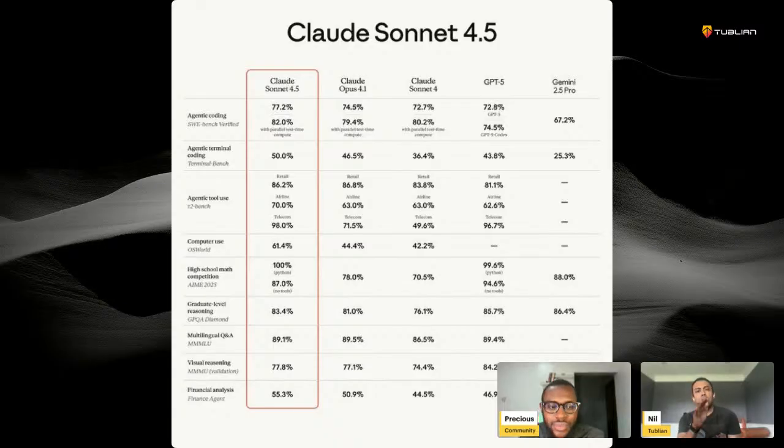Now, based on my personal experience with 4.5, obviously when it happened, it automatically switched. The way I figured it out is my experience suddenly got faster. One of the things that is not covered here is that the latency of this Sonnet 4.5 is pretty impressive. It used to take a lot. One of my biggest complaints with Claude Code was that it's too slow, and I was okay with that because I want more correctness versus speed. But now it's really fast, relatively faster, and the experience has drastically improved.